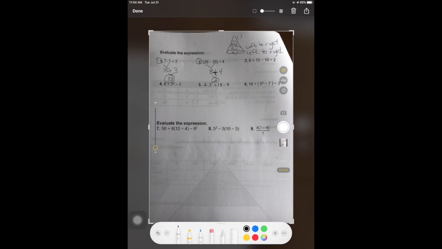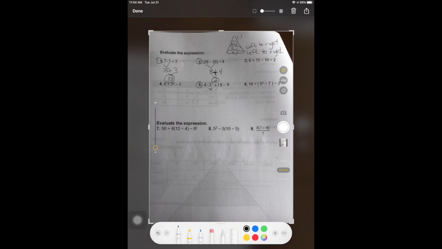Again, remember I'm doing a step at a time, and I'm using the arrow to indicate which step is being done. Okay, you're going to try 3 and 4 on your own. I'm going to try number 5. So look at all the operations in number 5. I see a multiplication, an exponent, an addition, and a subtraction. So there are 4 different things we're going to have to do in this problem. So go back to your pyramid. Are there any parentheses? Nope, no parentheses. So then move to step 2. Are there any exponents? Yep, right here.